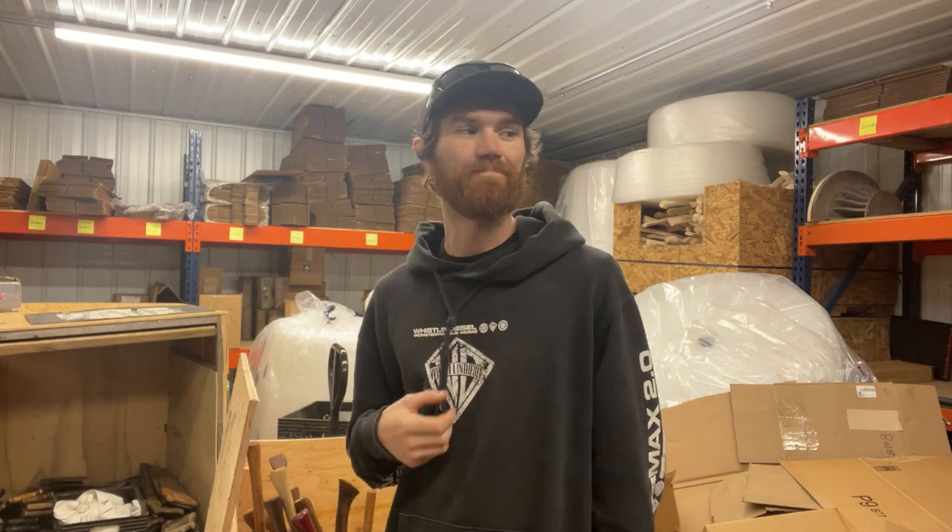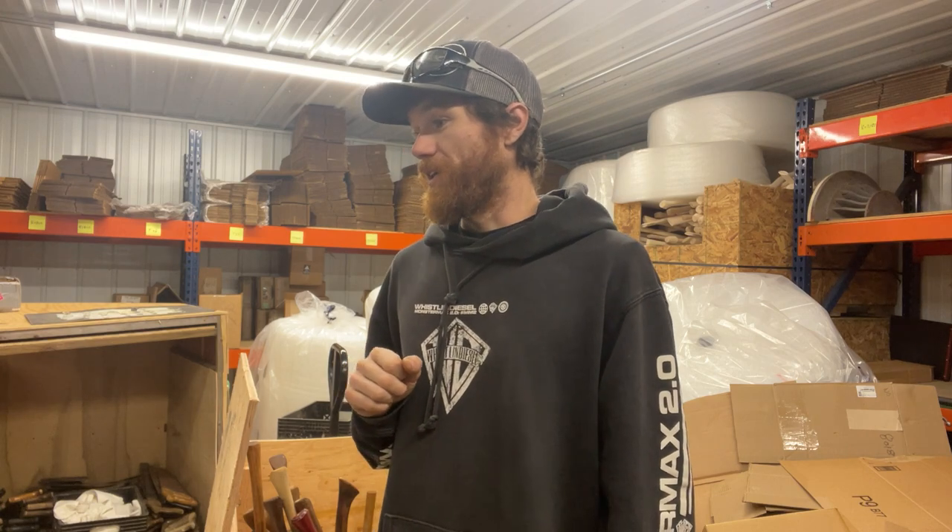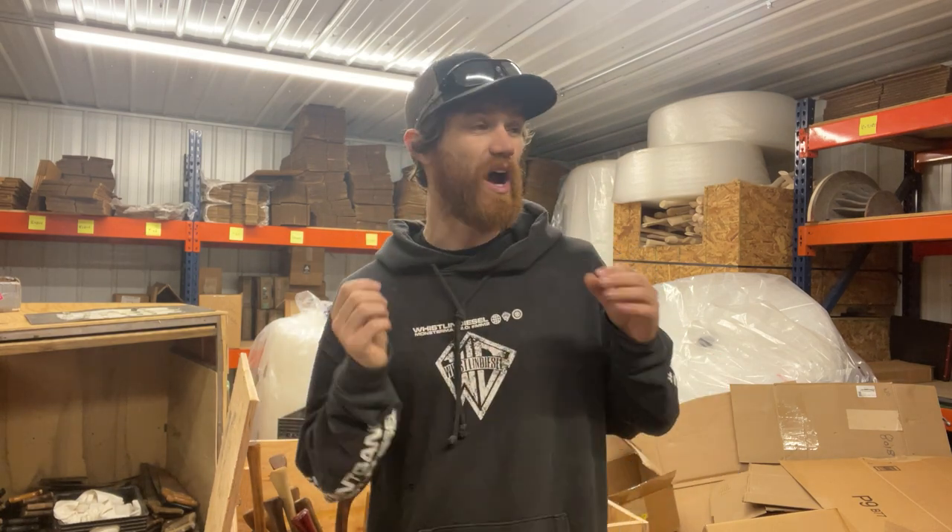I shipped a hatchet the other day that I won on another online auction site and they charged me $45 to ship it — that's crazy. Realistic shipping, ship to your door. We clerk it within a few days of the auction ending and then we try to get it shipped out relatively quick. It's a pretty seamless, easy, low stress process. We want this whole auction to be not like eBay — we want good photographs, good descriptions, a customer experience that we all want to see, like going to a high-end antique auction. Those are fun — if you've never been to a real life live one, you should go, especially the tool ones.